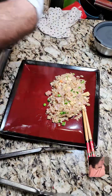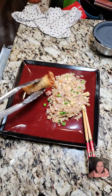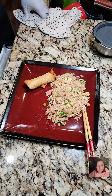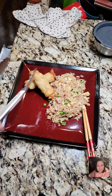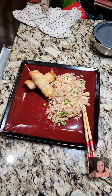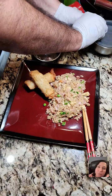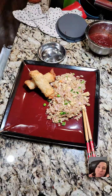All right. My wife's going to put the egg rolls on there. The egg rolls are Thanksgiving dinner leftover egg rolls. So everything that you have, all your leftovers, is what goes into your egg rolls, guys.